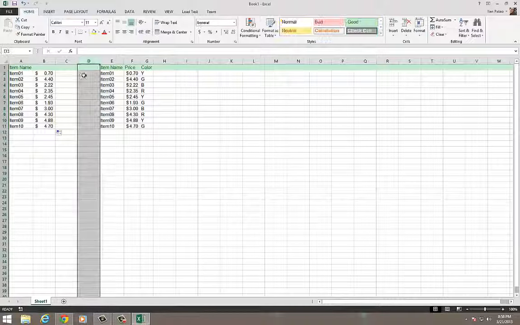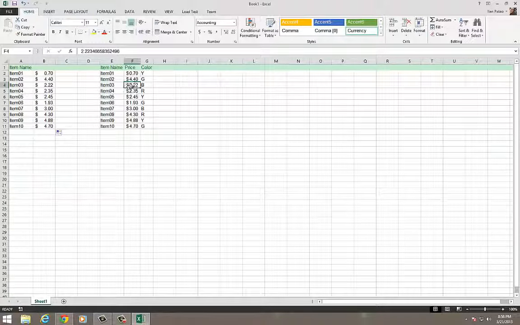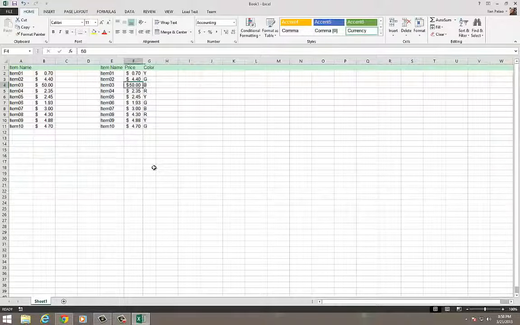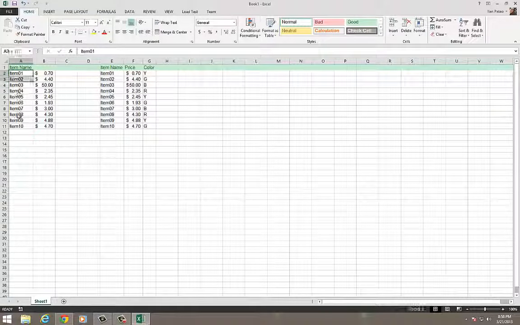So suppose now I want to look at the beauty of it. Suppose I delete a price for one of these. I'm going to get nothing. See how the price just dynamically changed to absolutely nothing? And let's say I make the price 50 bucks. It's going to turn to 50. Why? Because what the formula really does is say, okay, here are my items. So we're going to search for this item and match it with this item and return the value of the column that we designate in the formula.